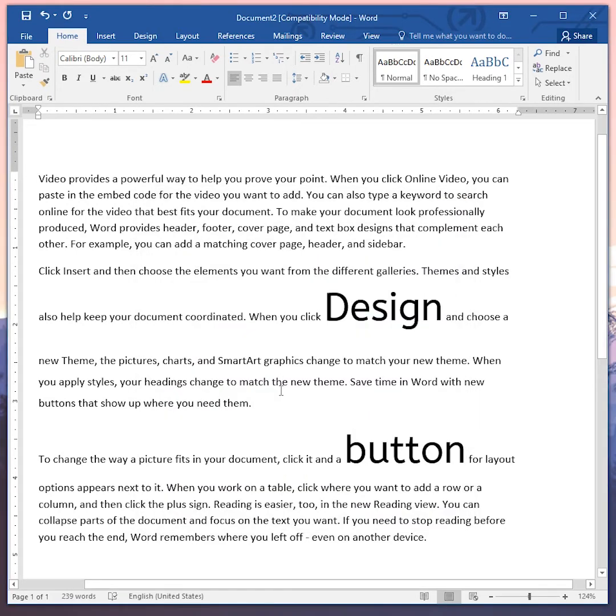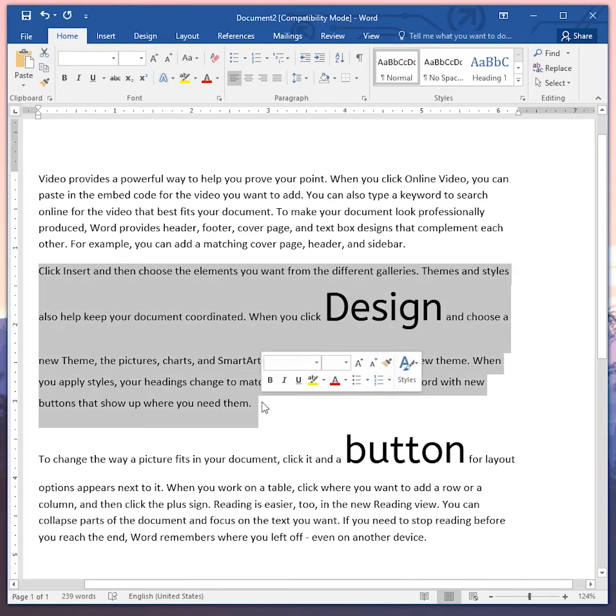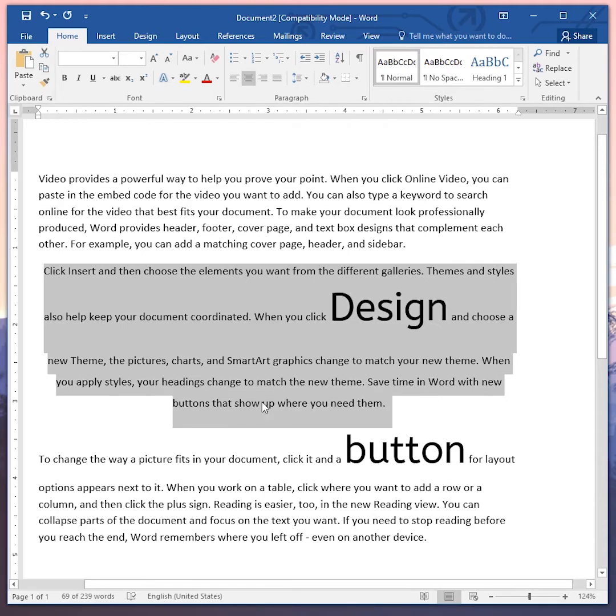And for the next one, we are going to align paragraphs using Ctrl plus E, L, and J. We already know that, so I'm not going to take any time on them. So I'm going to show you what happens when we press Ctrl plus E. It aligns in the center.